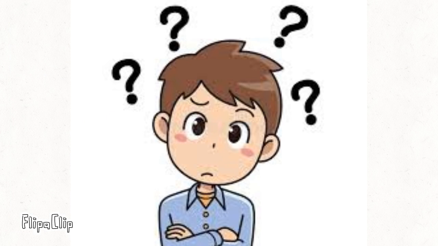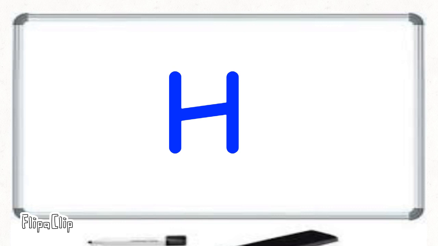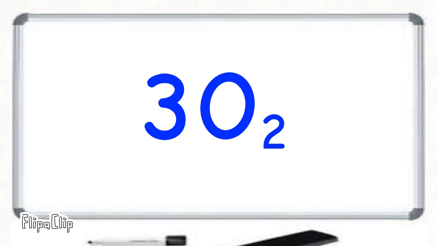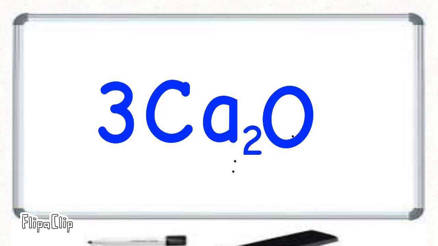How do we find the number of atoms of an element in an equation? This is a hydrogen atom. Note that if no number is there, 1 is present. It has a big number in front and a small number behind. To find the number of atoms, multiply the big number by the small number. So here, it's 1 times 1, which is equal to 1. Here, it's 2 times 1, which is 2. With this one, it's 3 times 2, which is equal to 6. For calcium in this, it's 3 times 2, which is equal to 6. But for oxygen in this, it's 3 times 1, which is equal to 3.